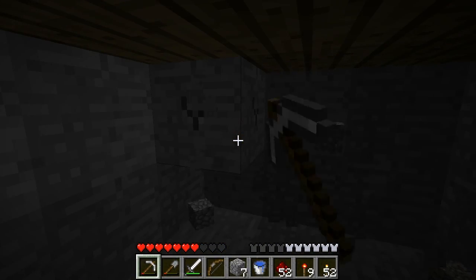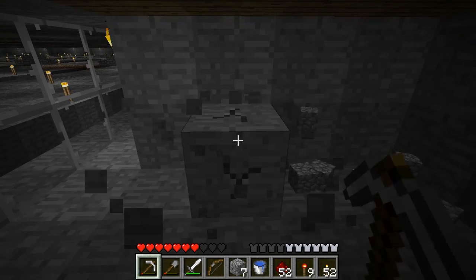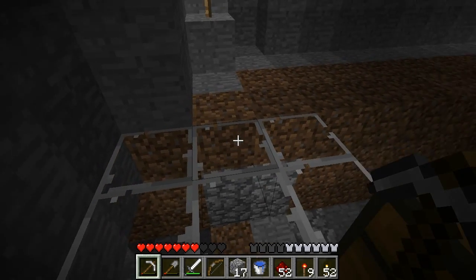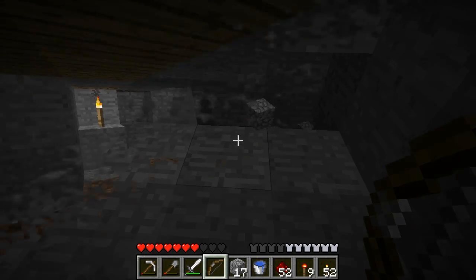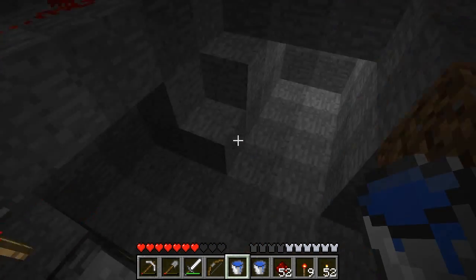I need to be careful though. I think there's some water. The water walls in my portal room might start leaking through, so I need to keep an eye out for that. All right, so let's just do a water pool here. All right, so just to see this in action, come here.